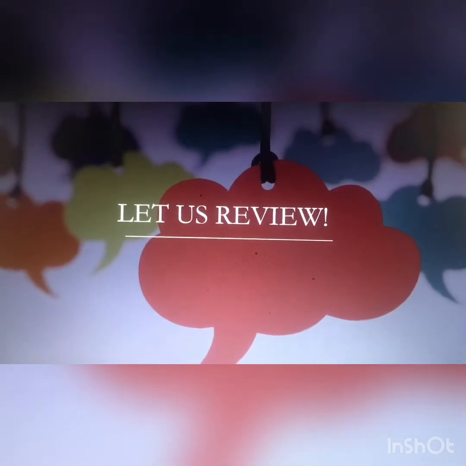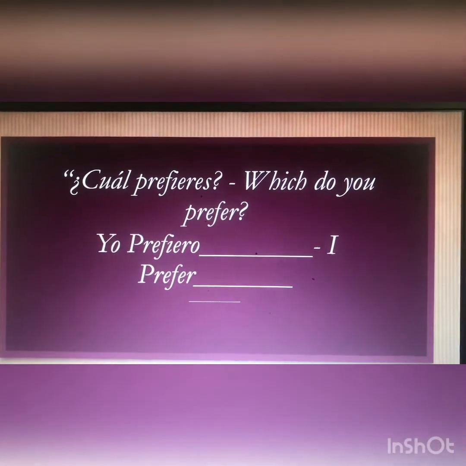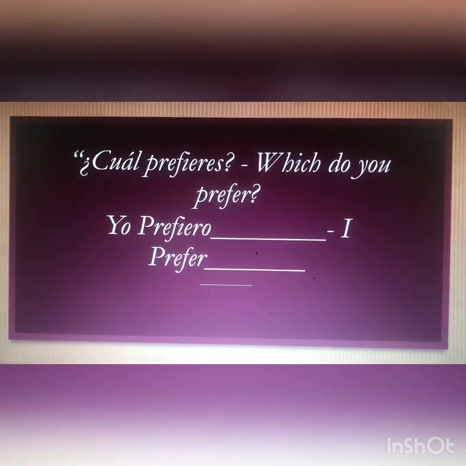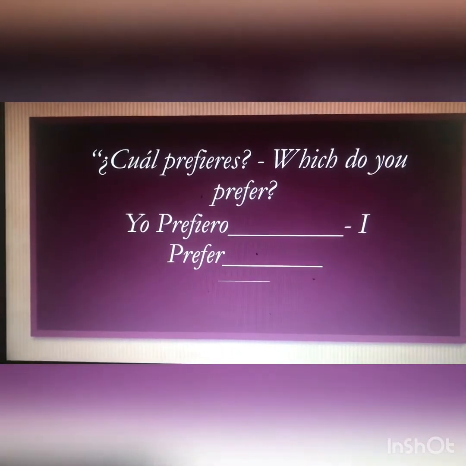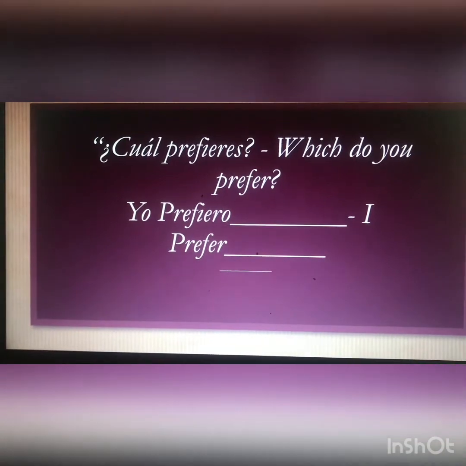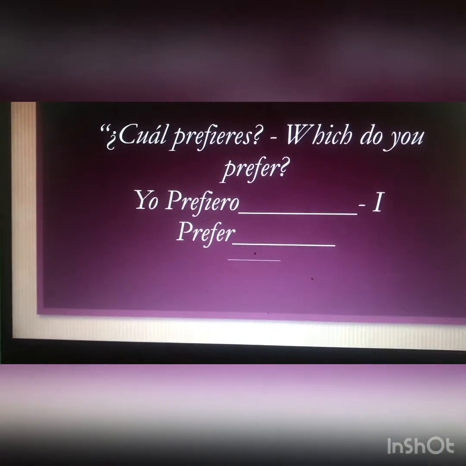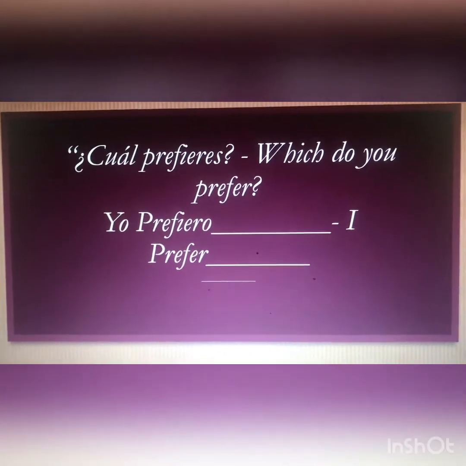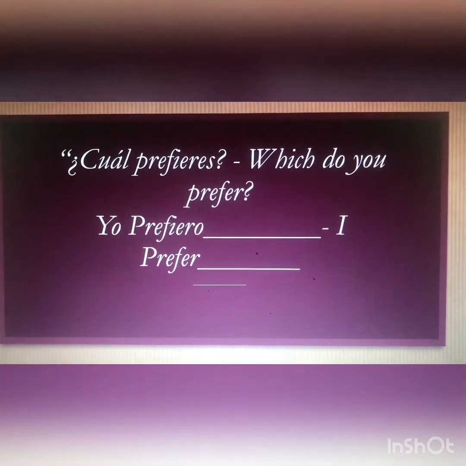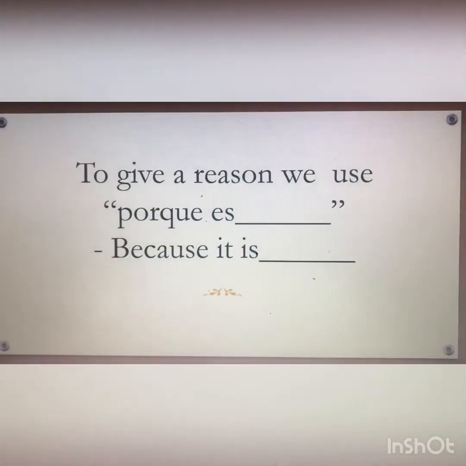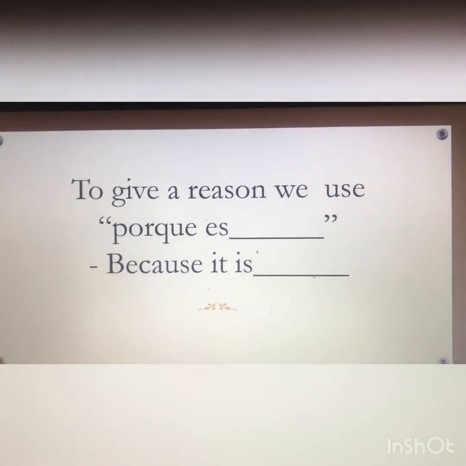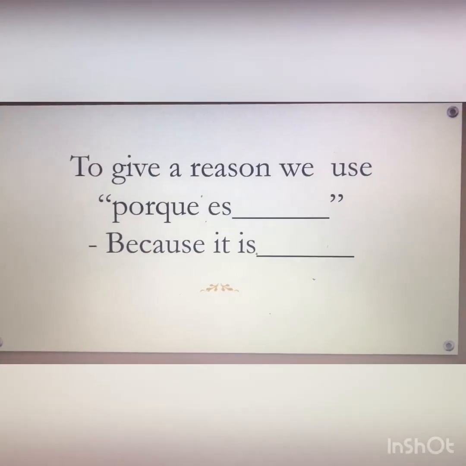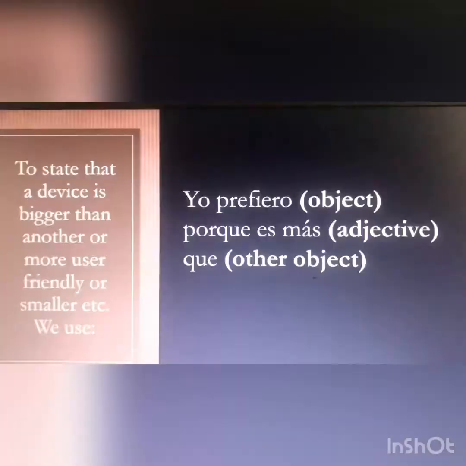So let's review another time. When you want to find out what somebody prefers, the question is, "¿Cuál prefieres?" Y para responder, to respond, you simply say, "Yo prefiero." So that's the question, that's the response. But when you want to give a reason for the response, we say, "porque es," meaning because it is.